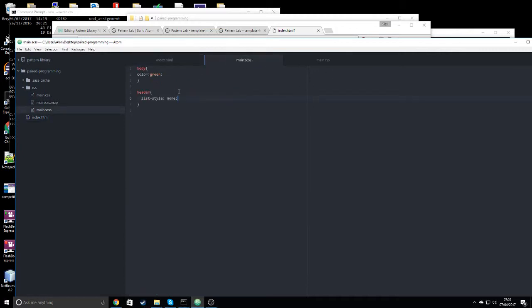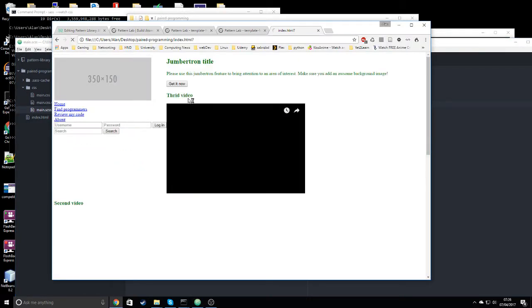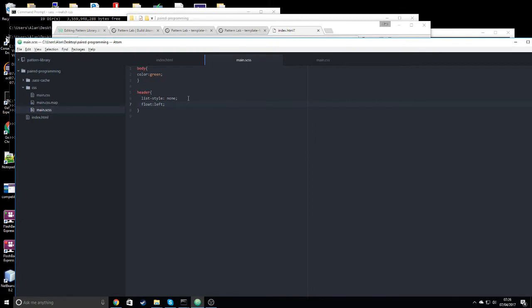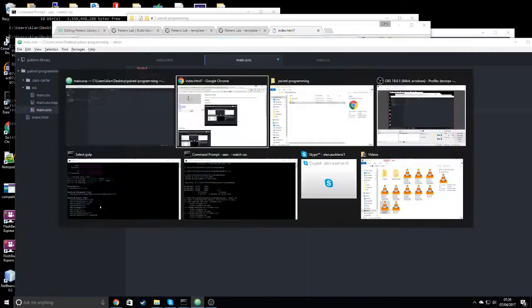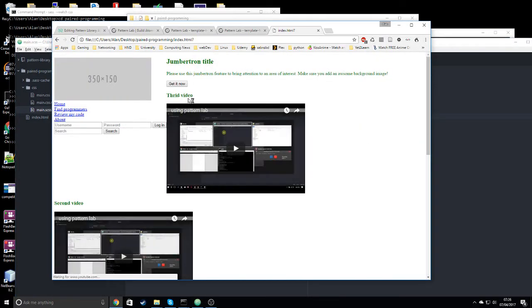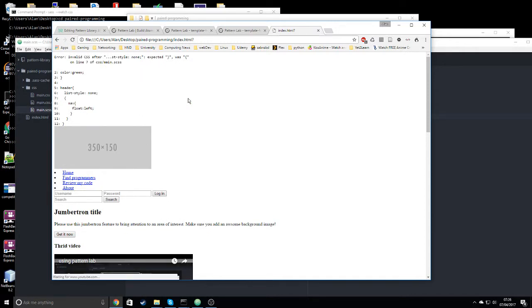I wonder what effect this will have on the header elements. Okay, it affects everything. So what I want to do then inside here, the logo is going to be left, so I'm going to want to do the nav, and I'll float that left.